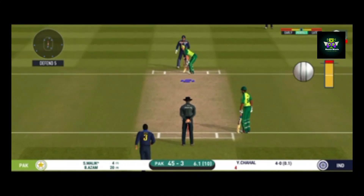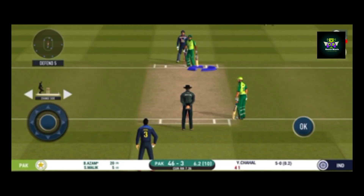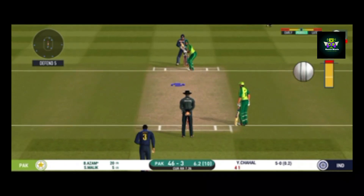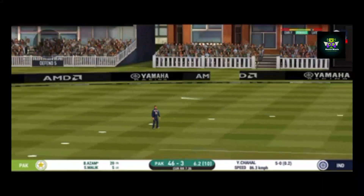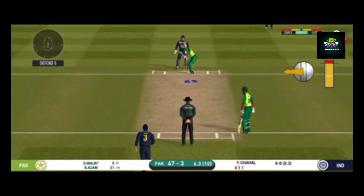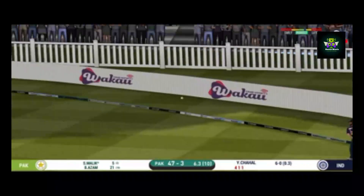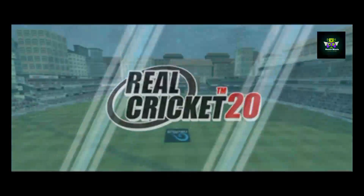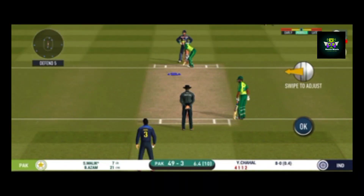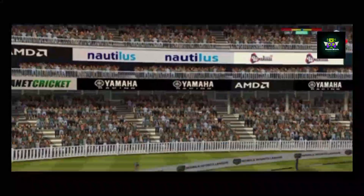This is scintillating batting — wonder where the next one is going. That was a quick single — nice running between the wickets. Bowler thinks he's got the batsman. The bowler will have to be extra careful of the line he bowls to this field. Strokes it into the gap for a single. Here is a fielder at deep extra cover. They have run the first one quickly and should be looking for two. That is excellent running between the wickets. The bowler is bowling from his favourite end. He has hammered that and it sails into the crowd for a six!